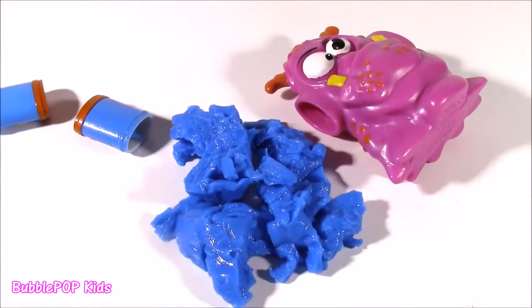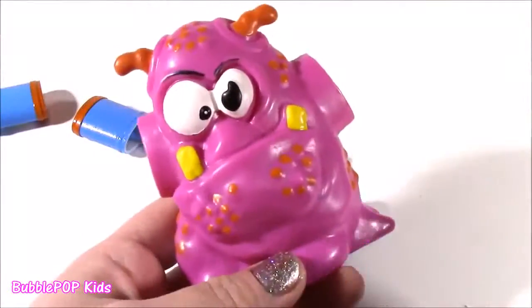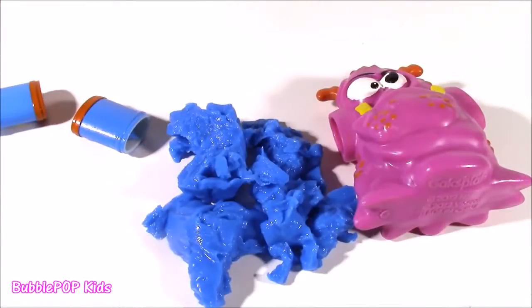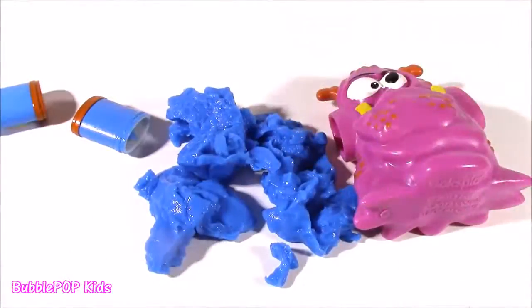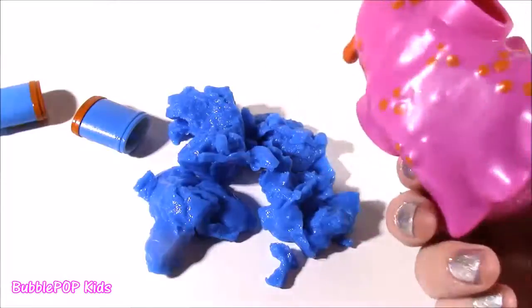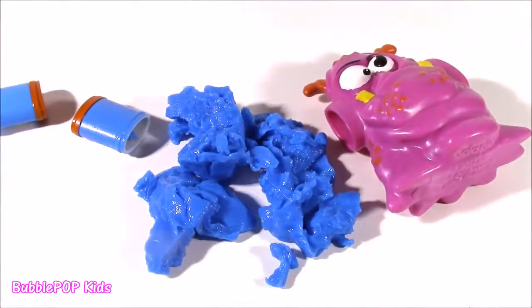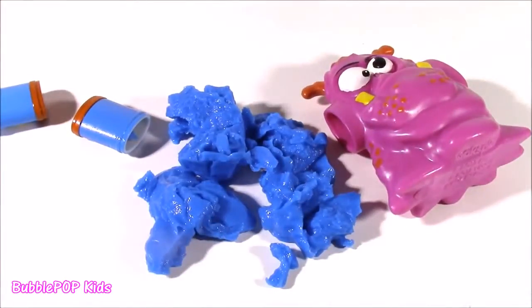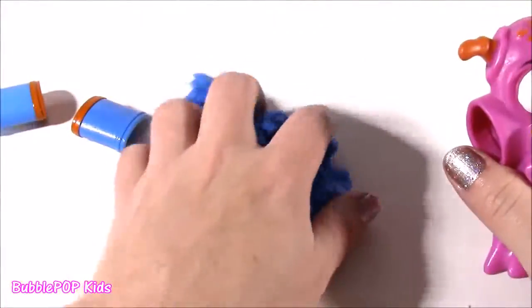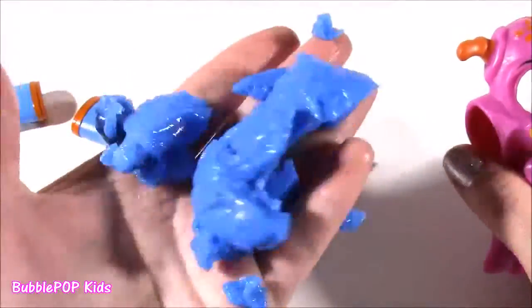There is a first time for everything, and this happens to be the first squishy I didn't have to chop open with my scissors. And I almost forgot — before I go into all this craziness, if you guys are going to do this at home, just make sure you have an adult or parent watching because we're going to be using scissors. I actually didn't have to for this one, but for the other ones we are going to be slicing them. So just make sure you're not doing this alone. Going back to this — it is so lucky because I didn't have to destroy this little guy. All I had to do was squeeze it, and this blue stuff fell out of it.